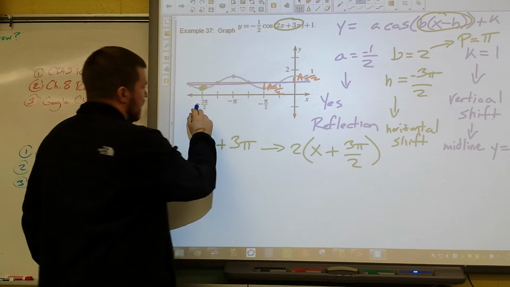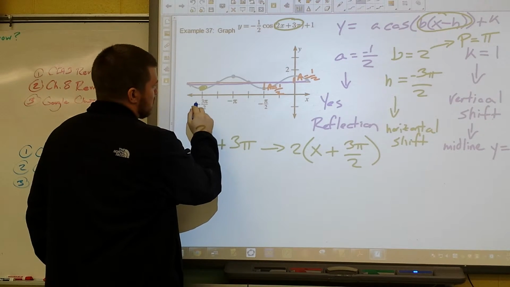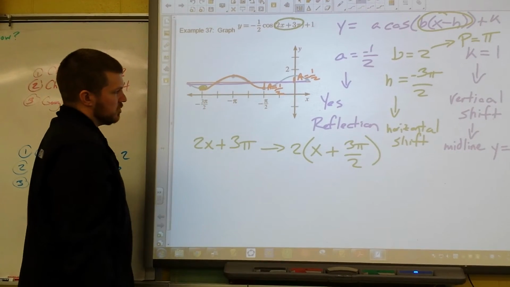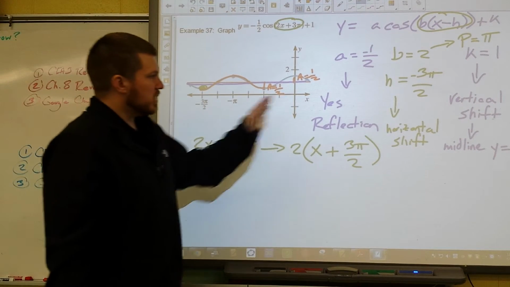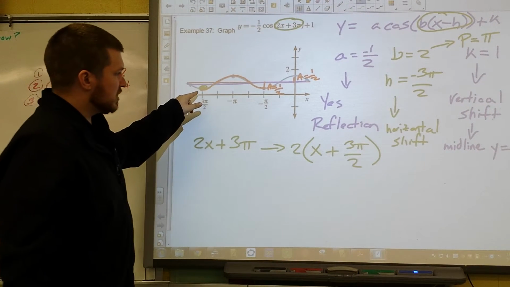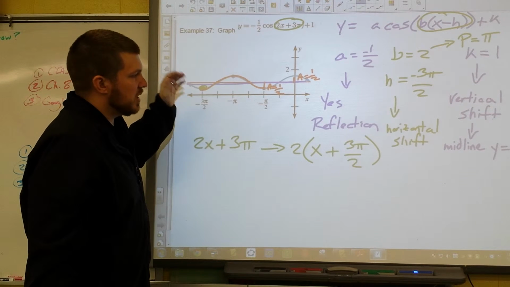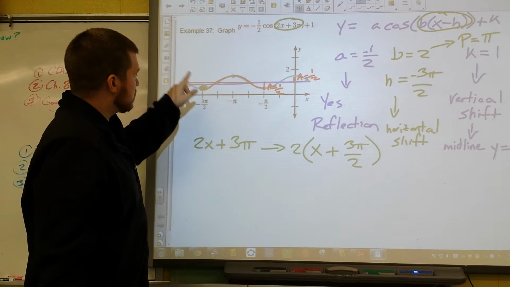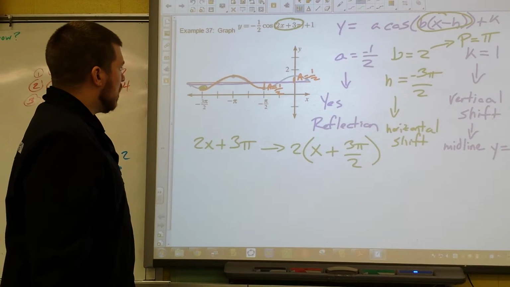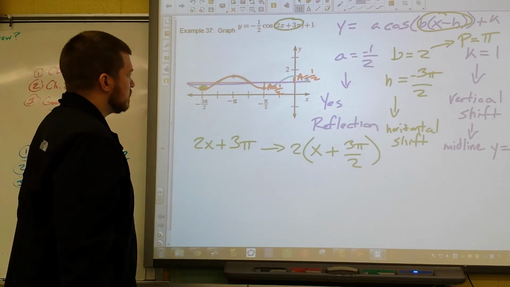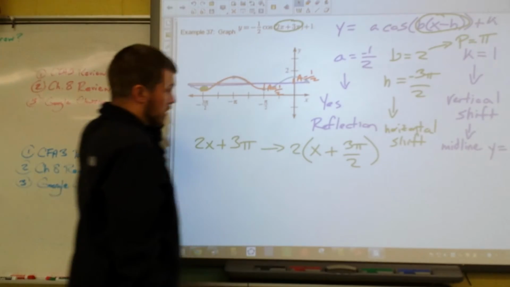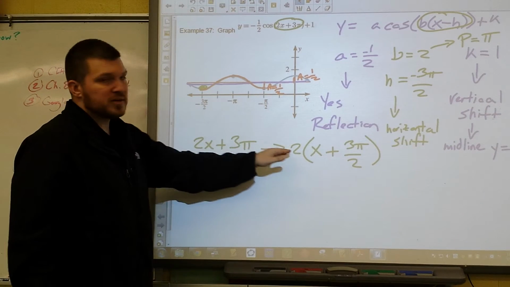Now, we start at negative 3 pi over 2, so that means one full cycle is going to go up to pi over 2. We also know that there's a reflection. We typically start at the maximum value for cosine, but this time we're starting at the minimum value, so that indicates a reflection. We started at the minimum and we finished at the minimum. So here is our full cycle. Okay, so this example, everything checks out the way it's supposed to based on what our child function gave us. We just had to do a little bit of extra scratch work.